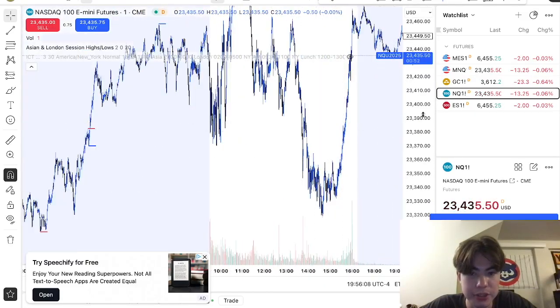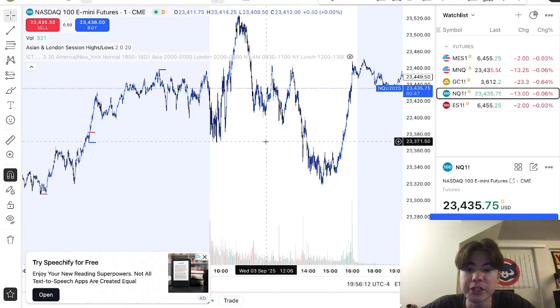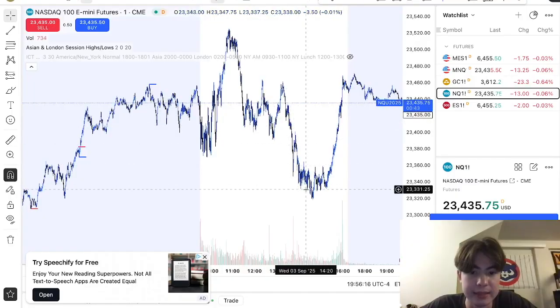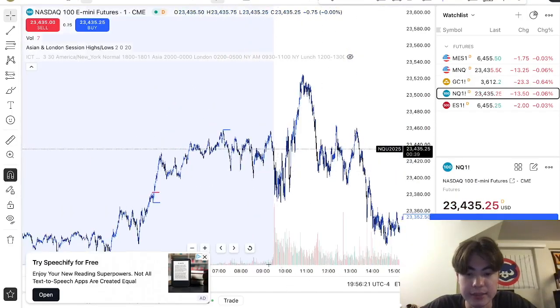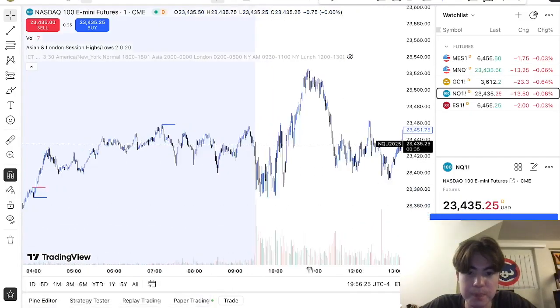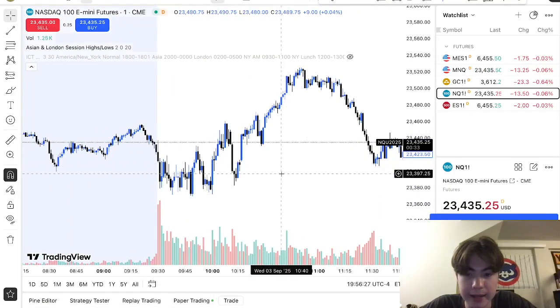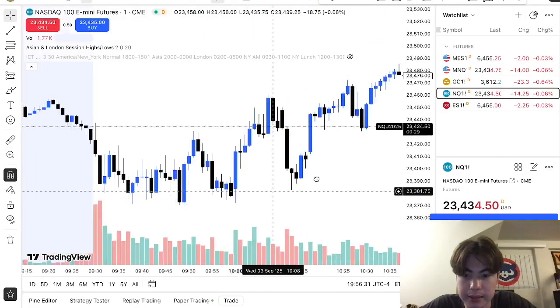Yeah, right here. I'm pretty sure this swept Asia low. Or no, it didn't. So it didn't sweep Asia low, but we did sweep London low. We did have a huge reversal to the downside off of some weird price action. I don't know. Today was kind of weird price action. Even just me looking at this right now as I'm trying to explain it, I kind of feel like this is really weird price action. Because we had like an entry model happen, like a good entry model for shorts, but it didn't play out.